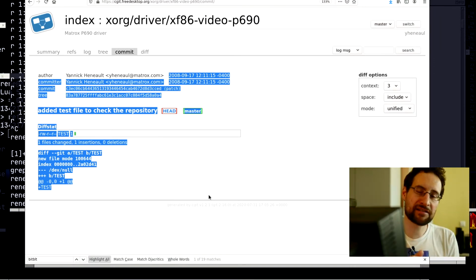So I said this before, I mailed Matrox three times over a decade, asking, hey, do you want to publish something? Do you have some specification? I would love to do something because I have had this card for a decade already, but whatever. That's life. It could have been a nice second life for Matrox, but as usual with the open source friendliness of companies, it's usually only skin deep.